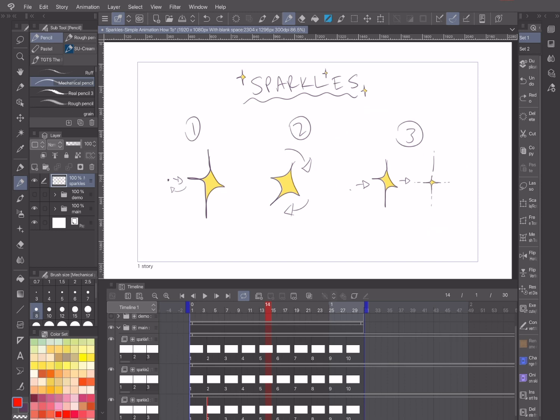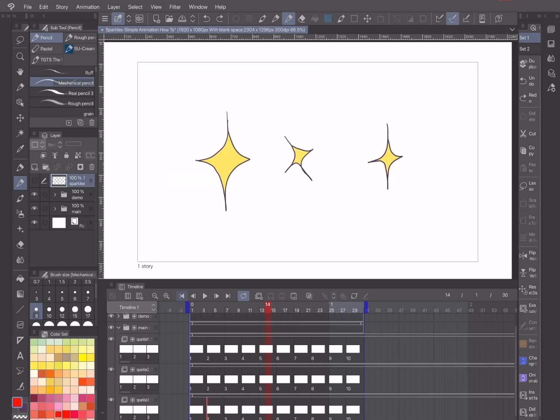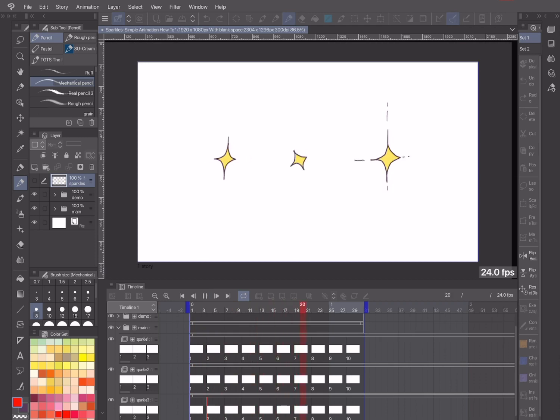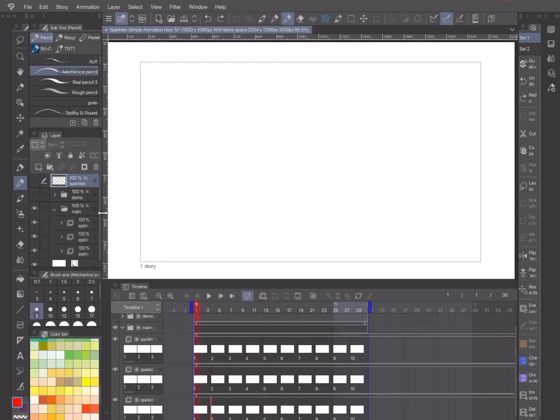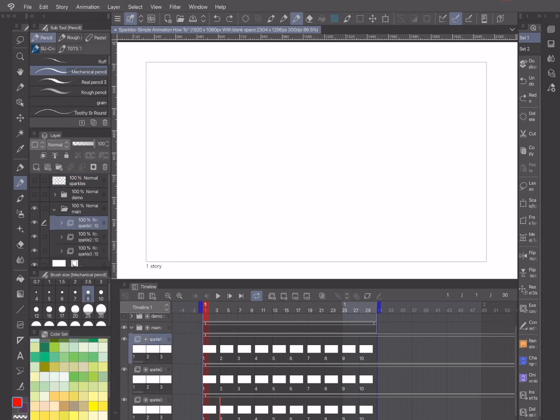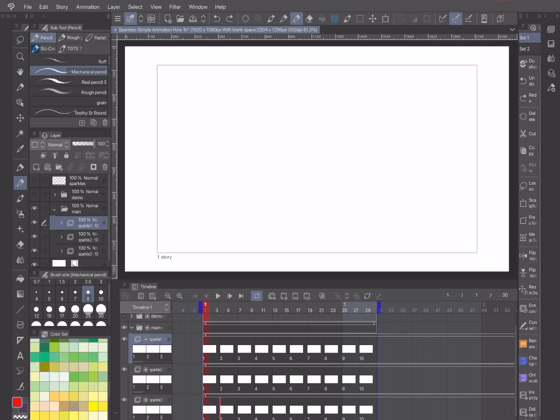So I have a little demonstration of what we're going to be making. So I thought I'd just play this first. So this is what the three types of sparkles are going to look like. And I'll walk you through how I did each of these, and you get to see the process behind it. So we're gonna be keeping things very simple. Don't want to get into anything too complicated here, so that if you're a beginning animator or you've never animated anything in your life, hopefully you could take a look at this video and it would help you make your way through it, or give you inspiration to animate something, or tips and tricks to try out something that you've always wanted to, or give you an idea. But let's get started then.